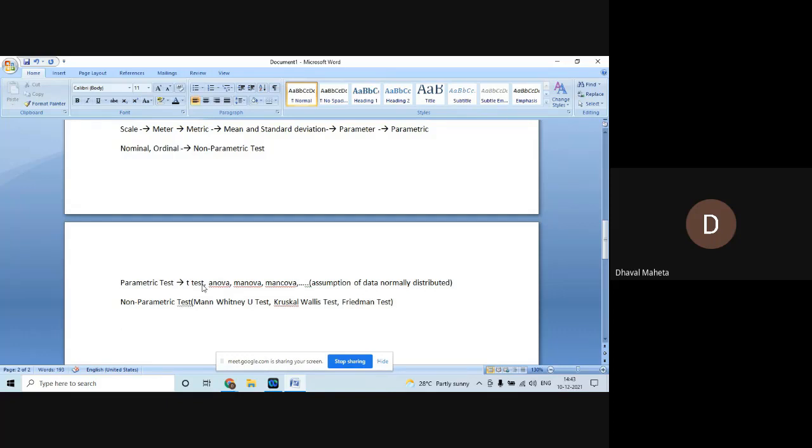So there is a whole concept of objective linked with hypothesis, linked with desired test, hypothesis, then collection of the data, then to check normal distribution, and if you get the normality, then you use PT, and if not, then NPT, right?